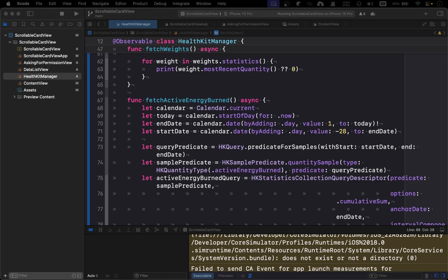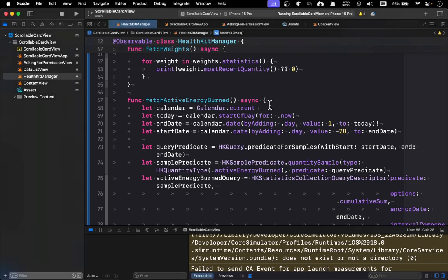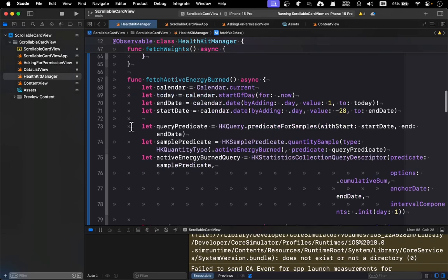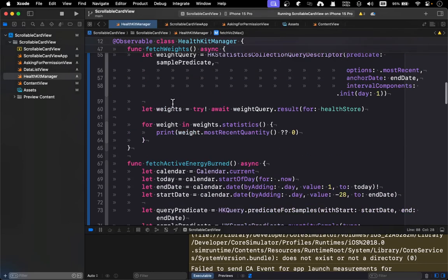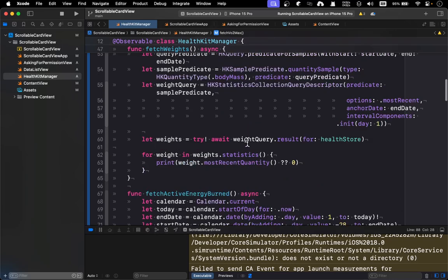Okay, but here comes another question. The data that you get is not going to work with you very well, because if you look here, it's a HealthKit data collection. If you want to print it out, you have to use a specific thing, and you use statistics to get that statistics, and it's like a cluster of data. You have to loop it one by one.